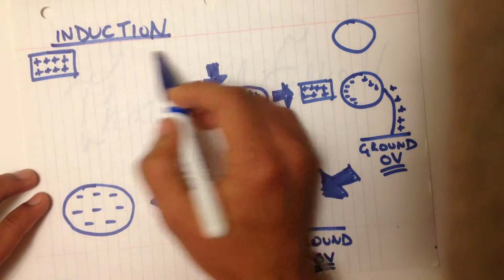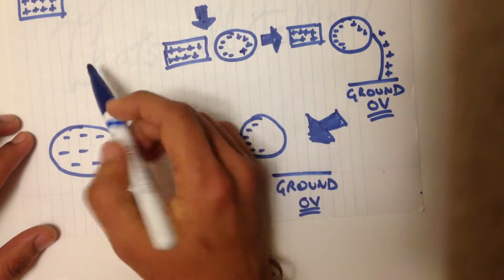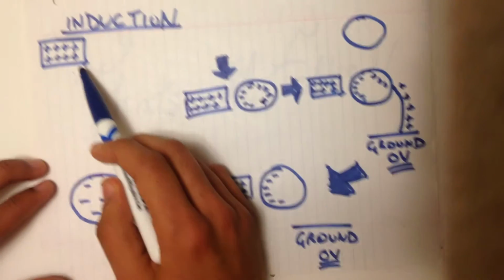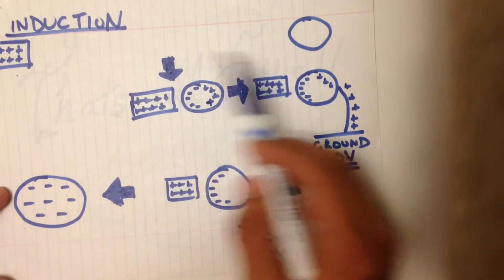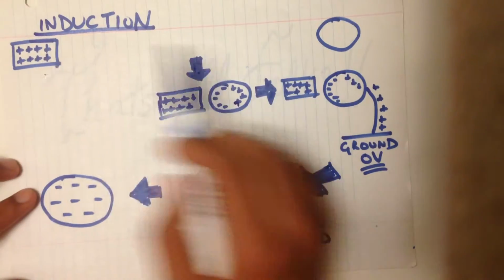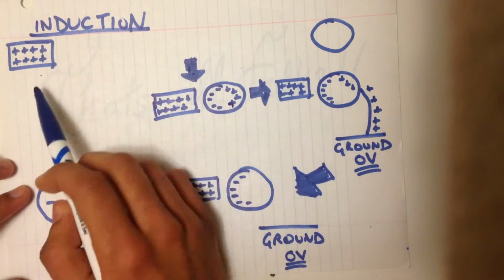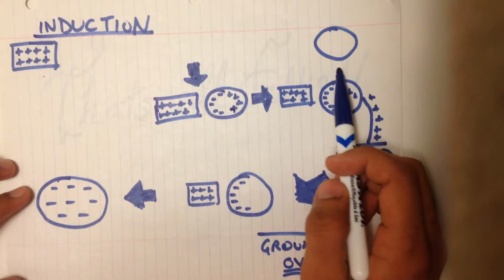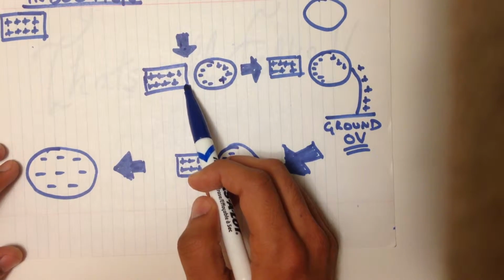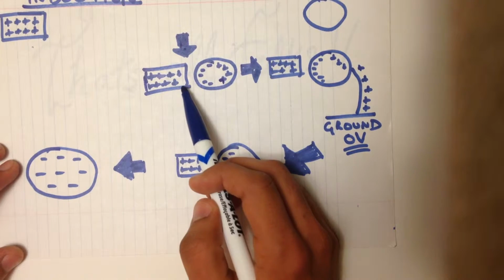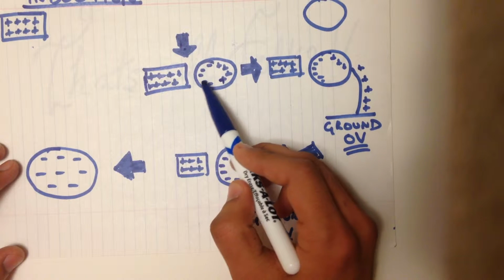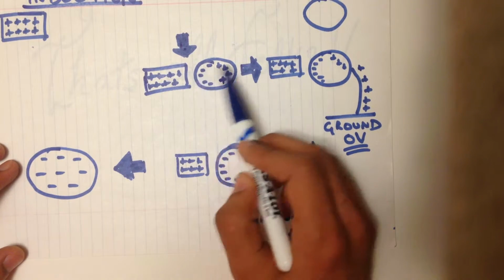So how does induction work? Let's take two different objects. One of them would be positively charged and the other would be neutral. That is zero net charge. Initially, these objects are placed far apart from each other. As they are brought closer to each other, electrostatic forces of attraction and repulsion come into play. We know that unlike charges attract and like charges repel.